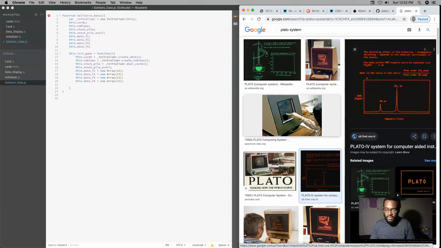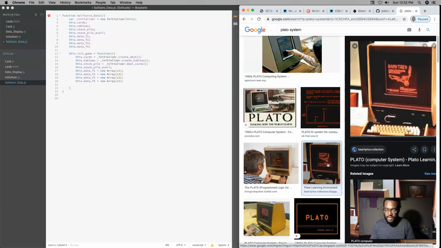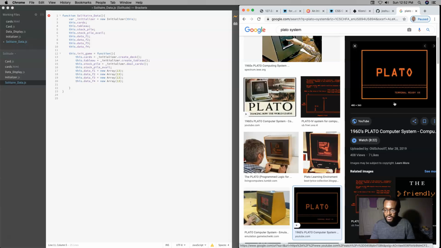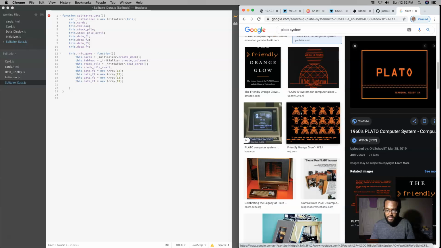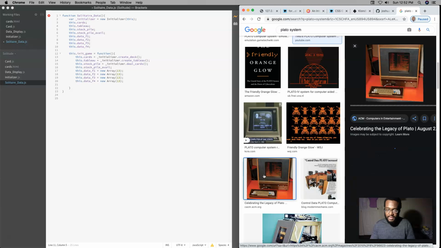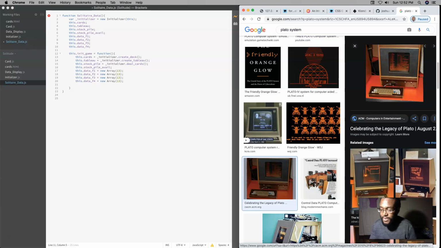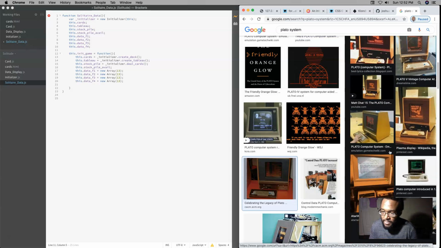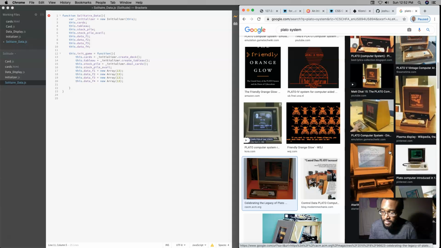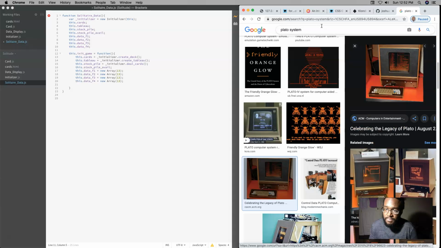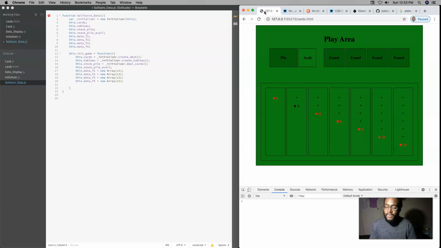But this was a really famous aspect of the Plato system, this color scheme. The games that were available on it play a big role in the book, and played a big role in the system. The system never really got big; it was kind of an underground sort of thing, for as big as it was.